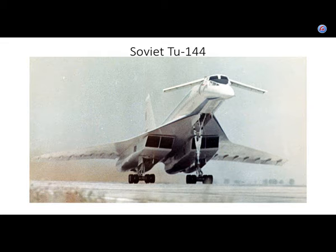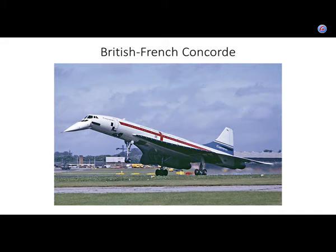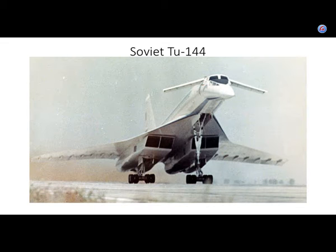It's pretty evident there, but if we go back to the Concorde, you can see now with the nose being bent out of the way, the pilots are able to see the runway much more clearly. Without that, I doubt they would have an easy time ever trying to land that Concorde, because with that nose in the way, you absolutely cannot see anything. I mean, you're almost flying blind. So anyway, that's the Soviet Tupolev, T-U-P-O-L-E-V, 144.